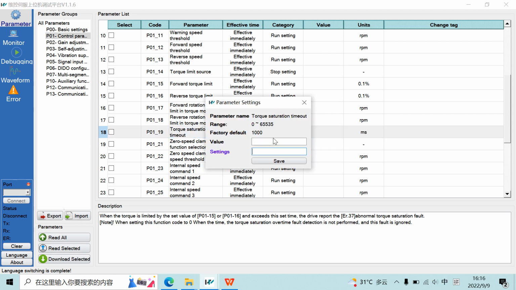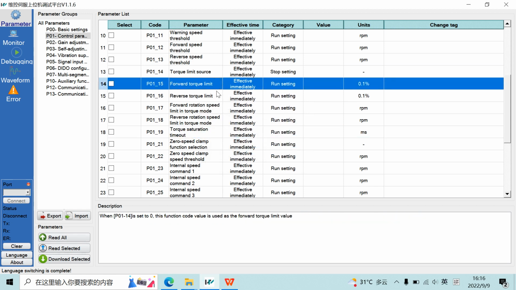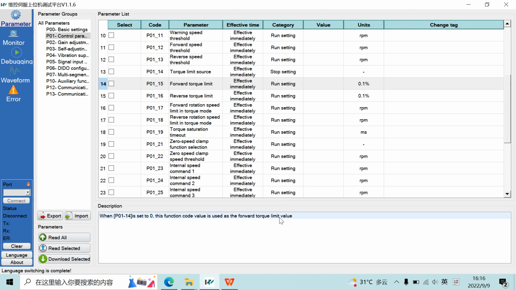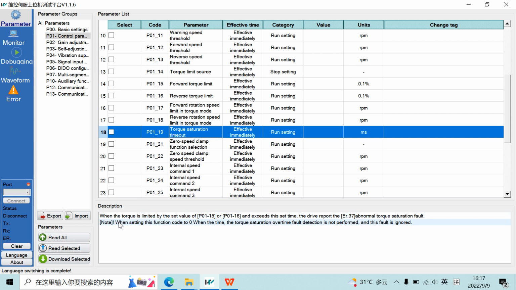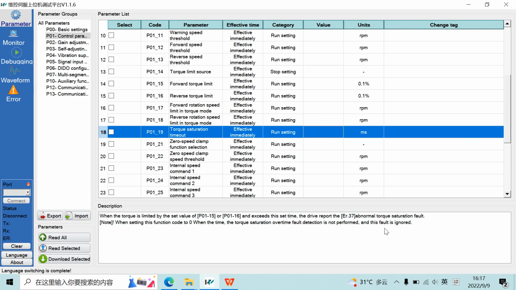For example, if here we set it as 2000 ms, and then when the actual torque is bigger than these parameters and keeps for 2 seconds, then our servo will get an error. Here, please note it. If we set this value as 0, then it means we ignore error 37.